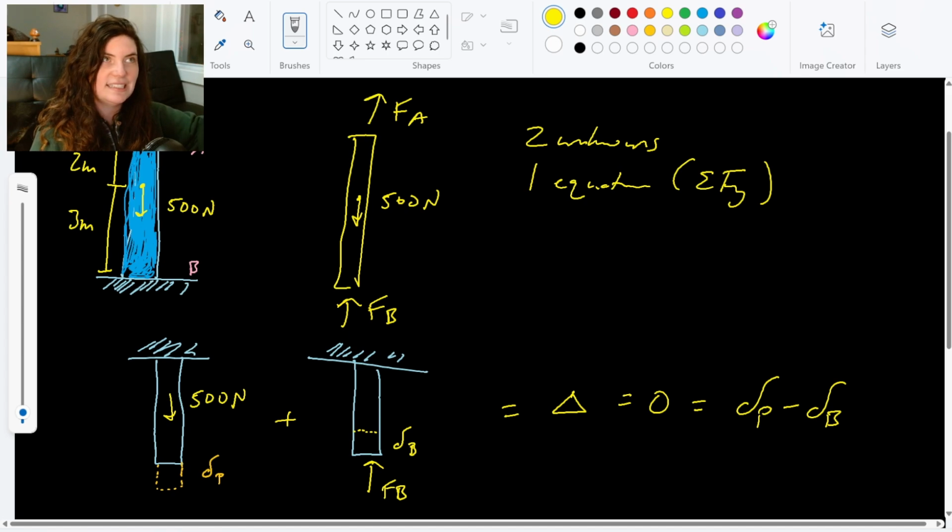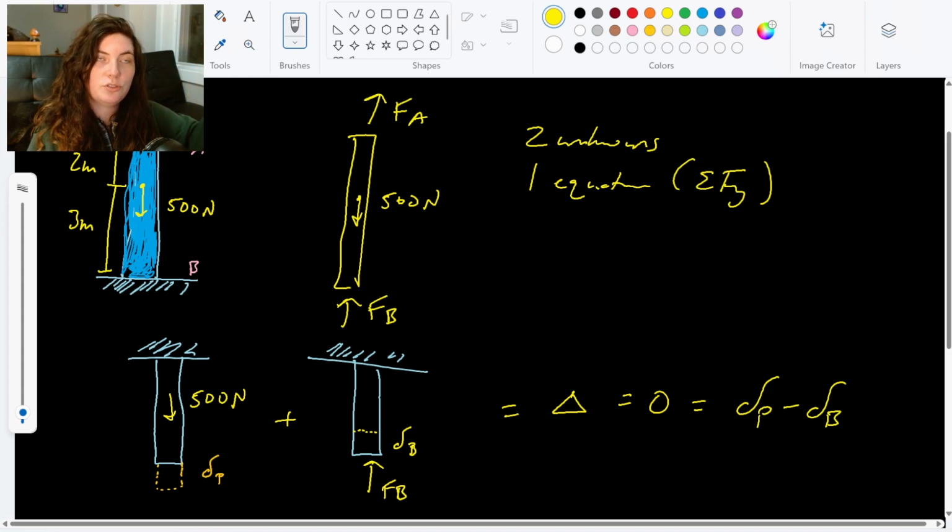So this might be kind of intuitive, right? Whatever distance that P moves it out, B has to move it back in, because physically, it cannot move. It is stuck between two walls. There is absolutely no room for displacement. No displacement is possible under this geometry. The displacement must be 0.